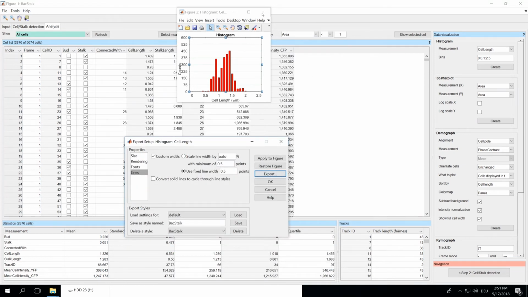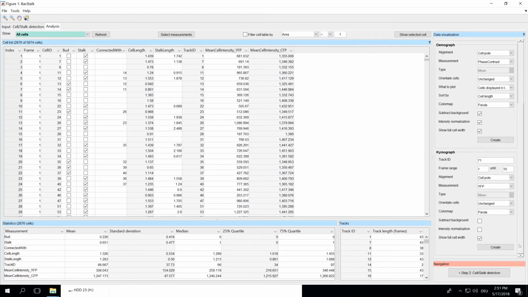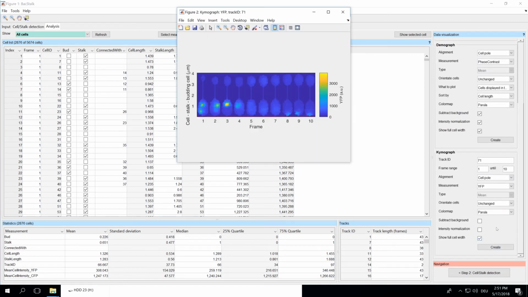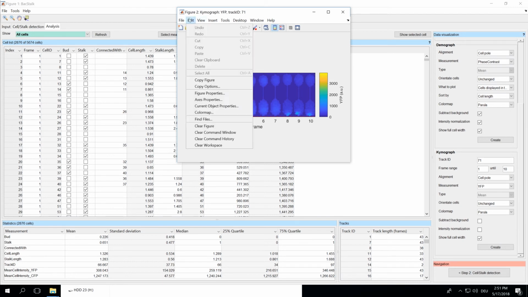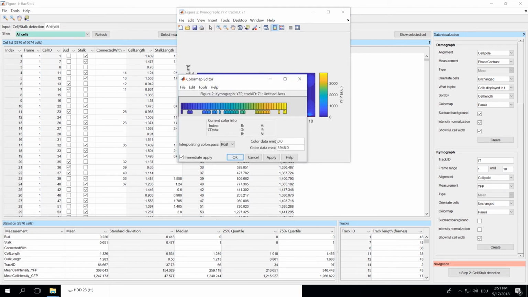So now we would like to show you something in the color map. So for this we'll make a chymograph first. And of course it's an option to change color maps here, but there's only limited possibilities, and if you want to do something else you can do this by the Matlab built-in plot editor. So you can go to Edit, Color Map, and here what you see are the minimum and the maximum values for, in this case, the YFP channel that are inside the cells that we have selected in our chymograph.